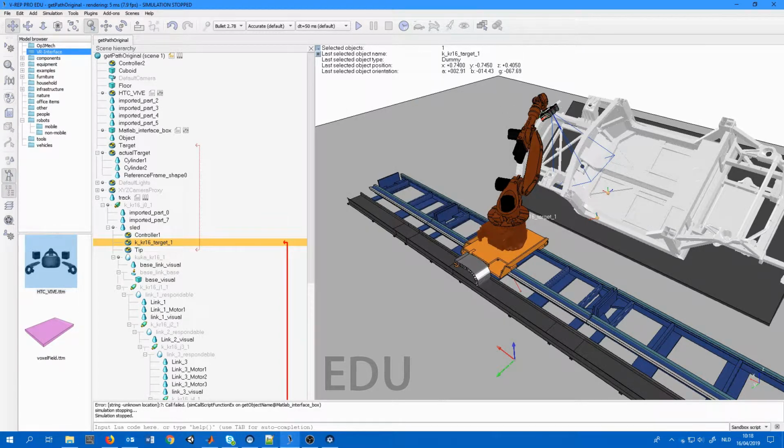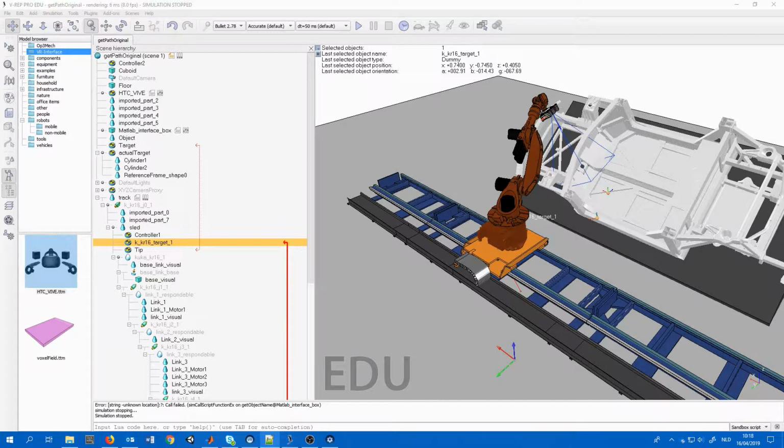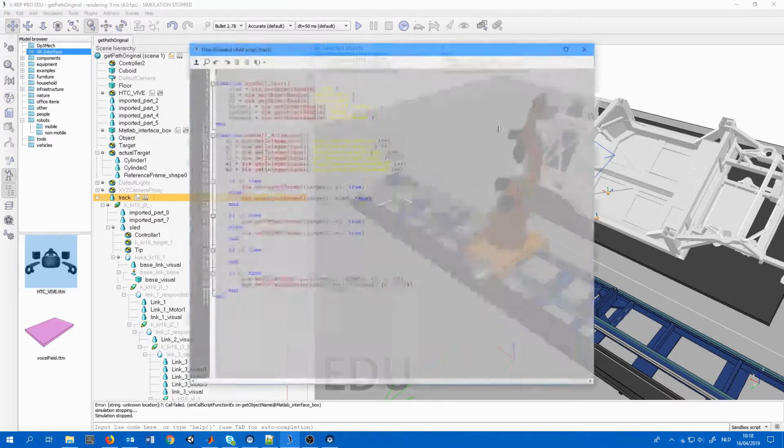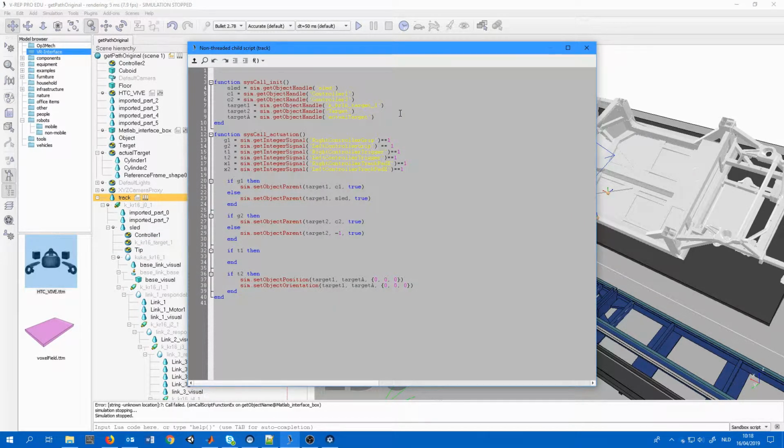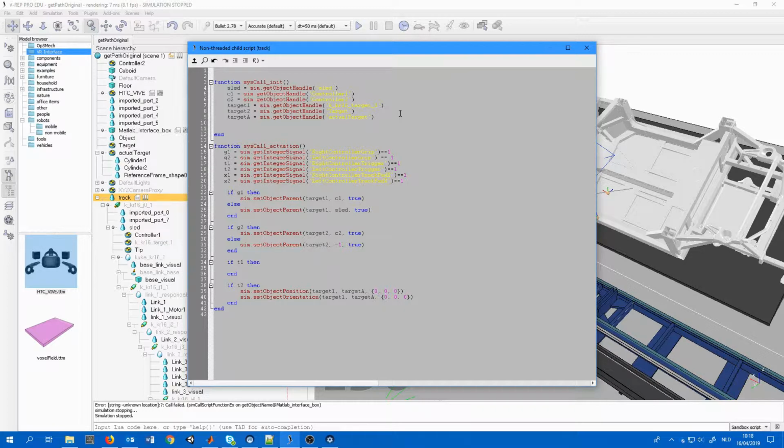This is more challenging to do in VR, but you can do it. So let's program that we can change this dynamically.